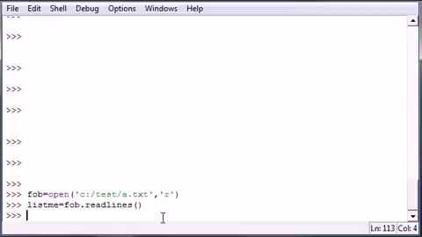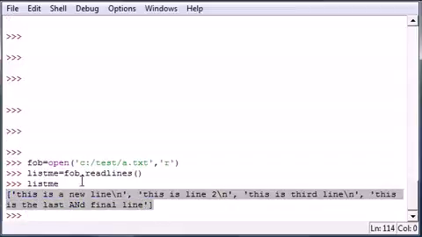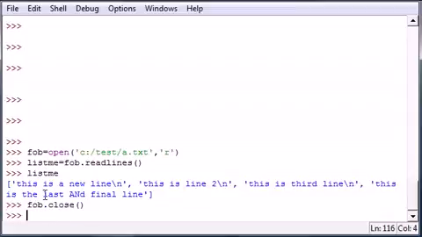Now go ahead and press enter, and listme is now equal to, as you can see, a list of all the lines in that document a.text. So now we can go ahead and close this since we don't need it anymore. And what we want to do now is modify this list.